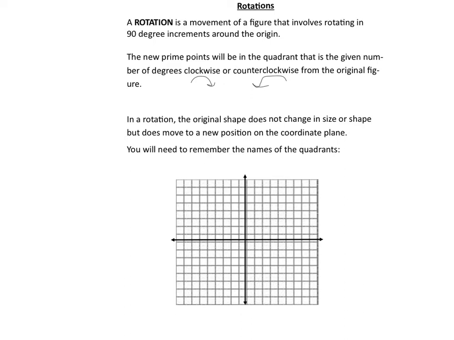In a rotation, the original shape will not change size or shape. All it's going to do is change locations, just like with translations. But the important thing you've got to know is the quadrants. Now they're going to go in the shape of a C like coordinate. Quadrant 1, 2, 3, 4. Notice that it's done in Roman numerals. That's how it will be represented for you. I am not going to be particular. If you happen to write it not in Roman numerals, there are math teachers who are. However, the way you get it from teachers will be written in Roman numerals.